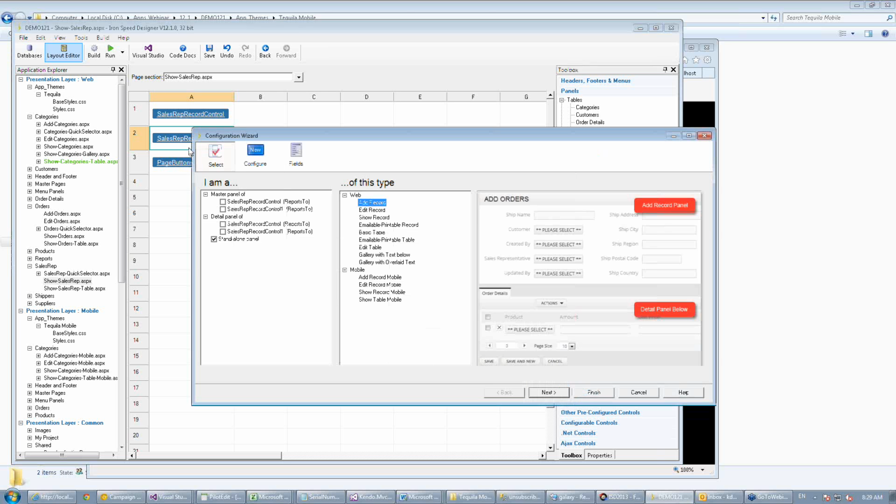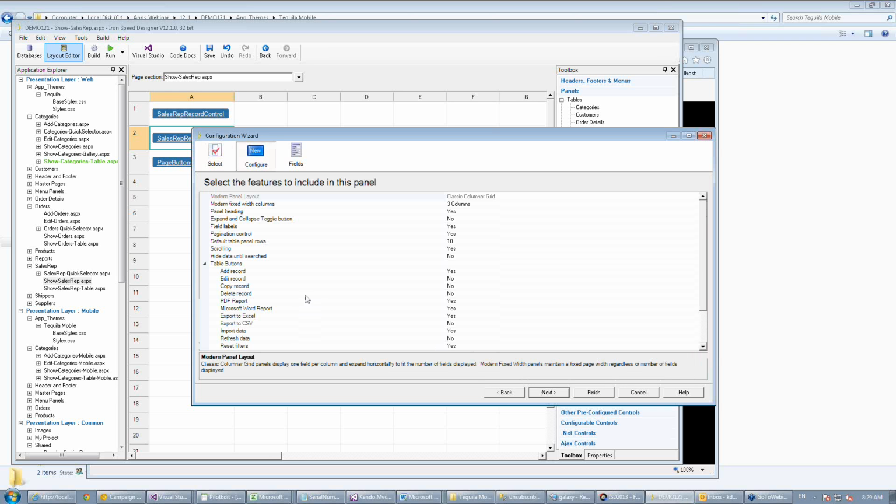because I already have two different records. Now I can see here that I can have a master panel to any of those two, or a detail panel for any of those two. In my case, I want a detail for the original record, so it would be a detail for the sales rep record control, the first guy, which you can see over here. And because I can have a bunch of people who report to me, that would be a table.